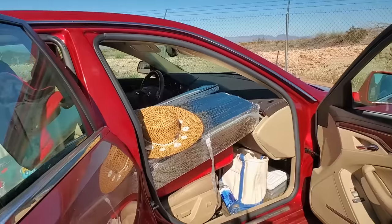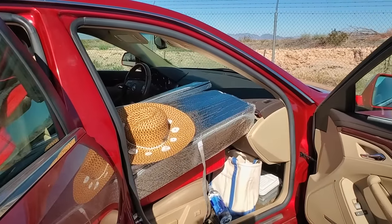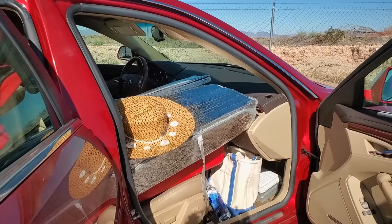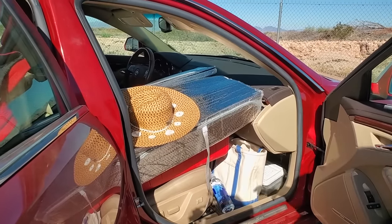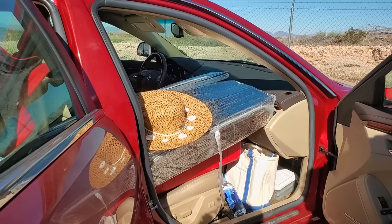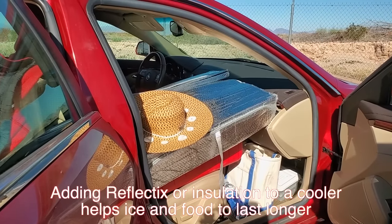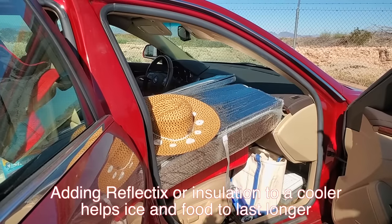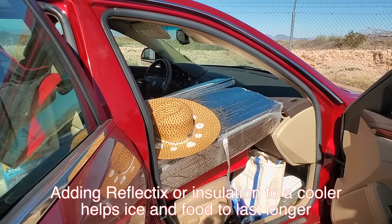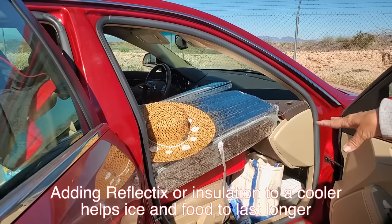There's my cooler. But even though it looks that way, you know where things are. I do. So I have water bottles in the car and a cooler. I have gallon jugs of water as well. And the Reflectix over the cooler was a really, really good idea. It depends on where I'm at — if the sun's coming in, I'll do it on the window, or I'll wrap it around there.